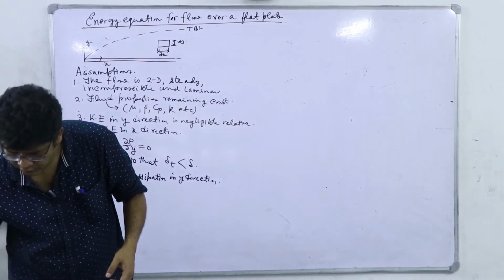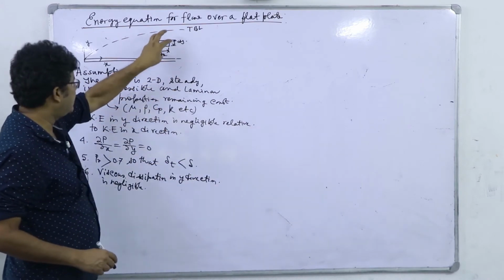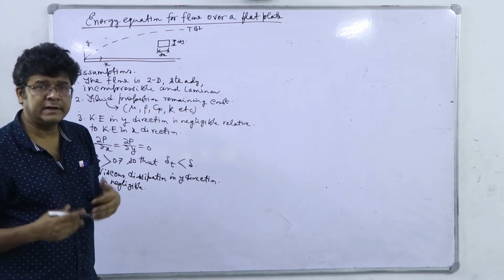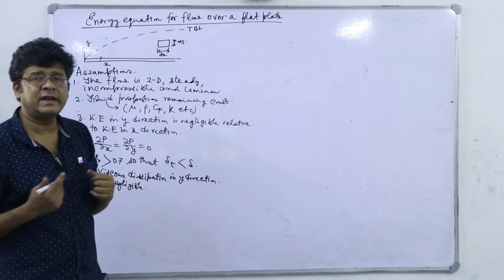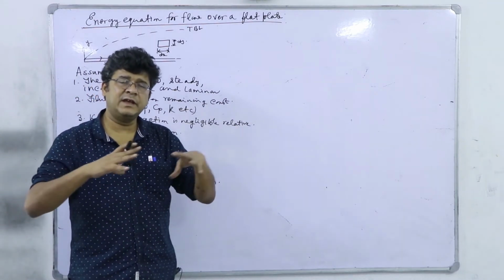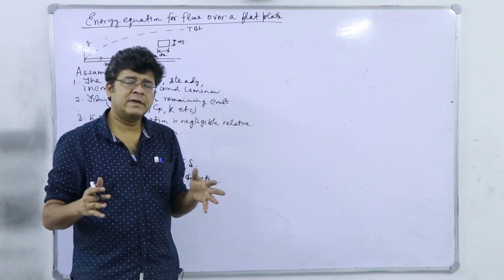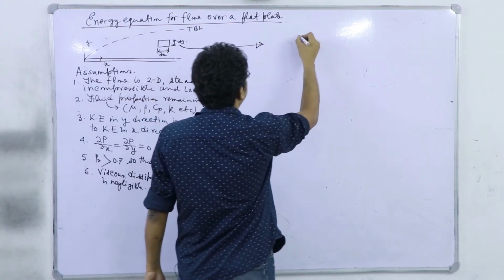Right. So now over this specific shell, we will consider the different energy inflow and outflow, and under steady state there is no energy accumulation. So we have to write the different inflow and outflow terms, and finally we have to cancel them. So you see, what are the terms?